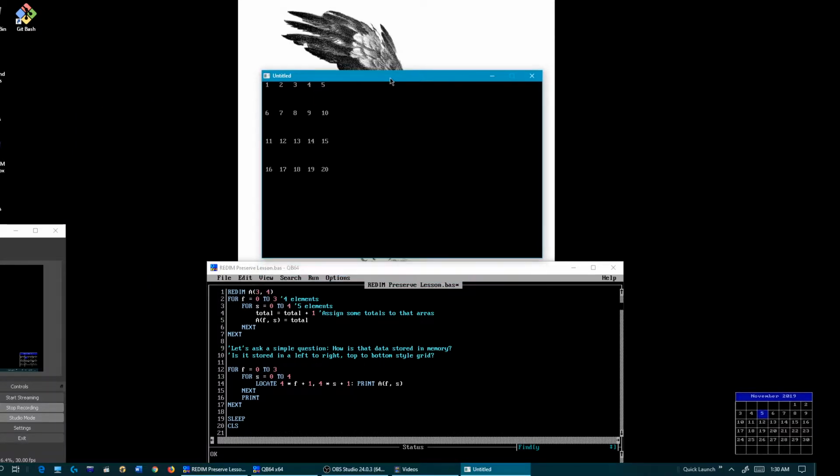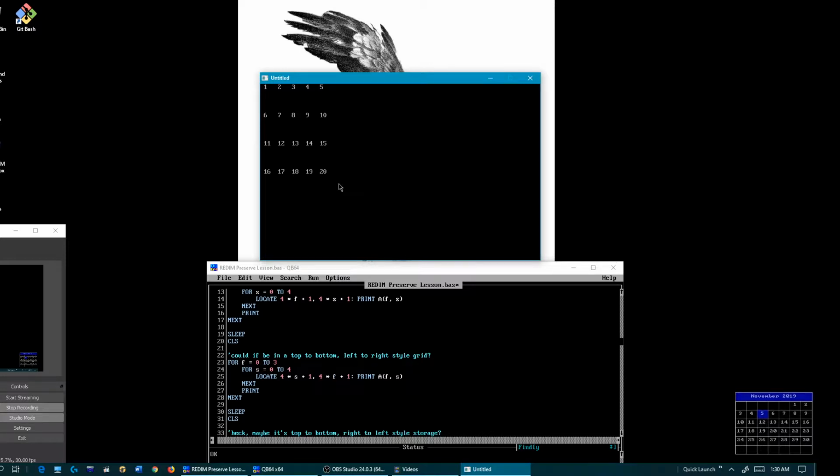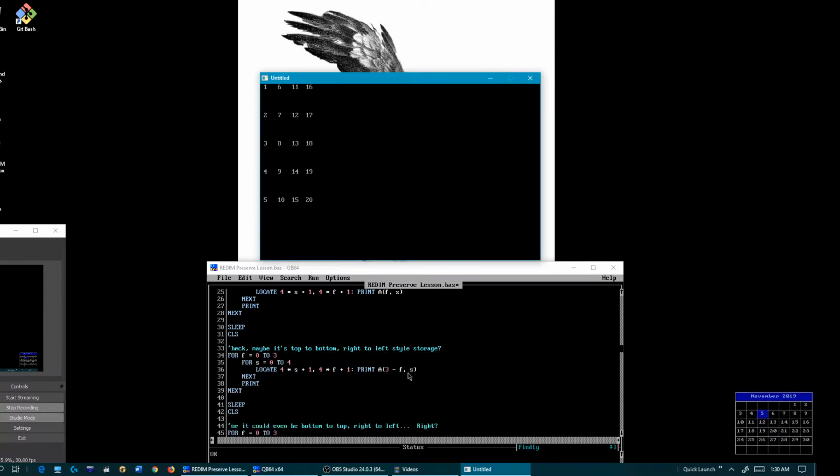Well, we could represent them left to right, up to down. You know, that's what this little section of code here is. Or we could display them top to bottom, left to right. Or the next page over. It's the same numbers. It's how we represent them, as long as we know how they're mapped.